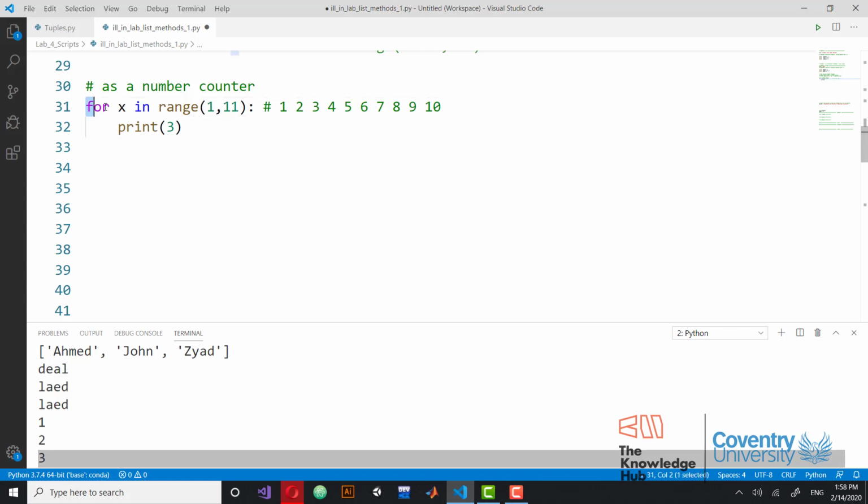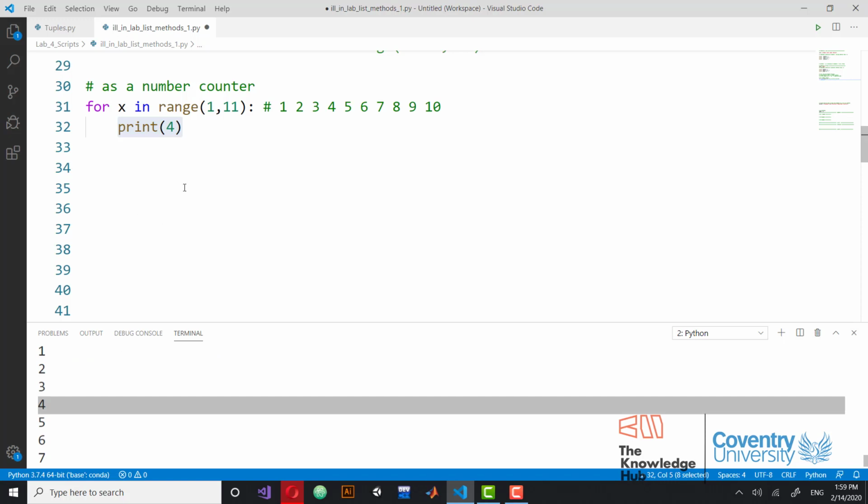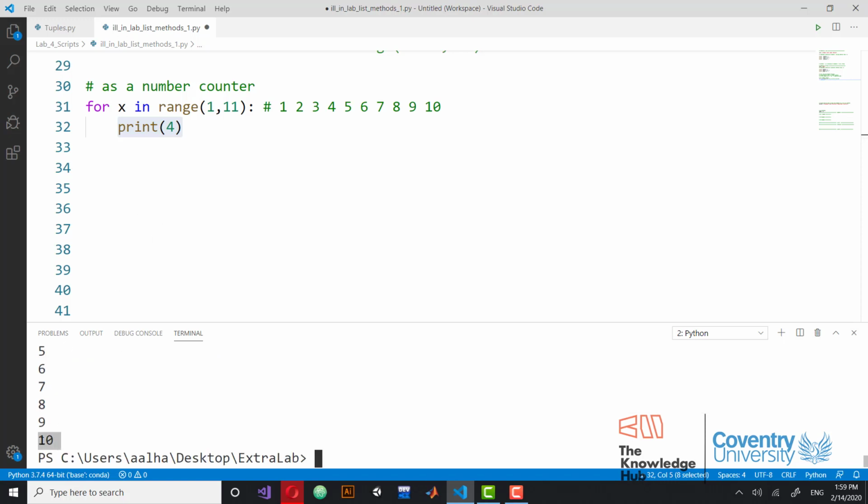So it goes back to the header of the loop and checks, did we reach the last element? We definitely didn't, because now the iteration is the fourth iteration, and the x value is updated inside the for loop block to 4, and it prints the 4 in this line, and it goes on until it reaches the last iteration.